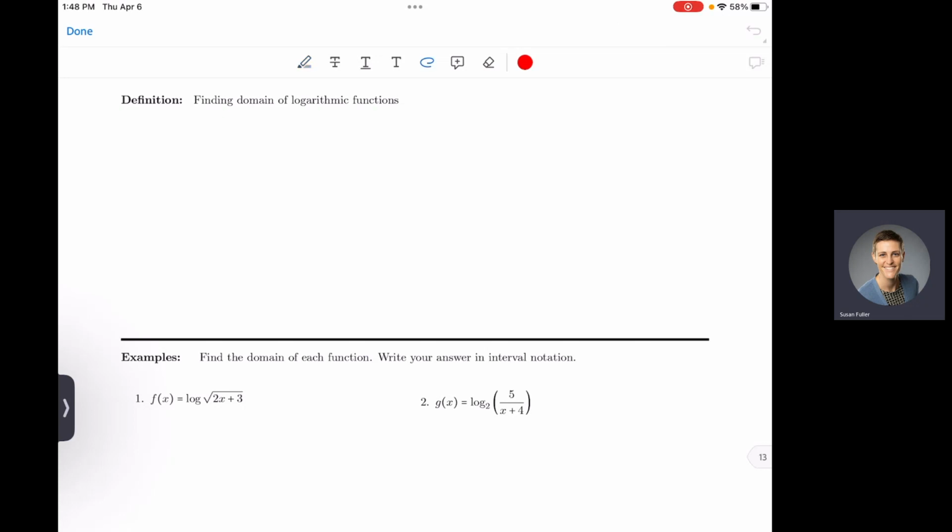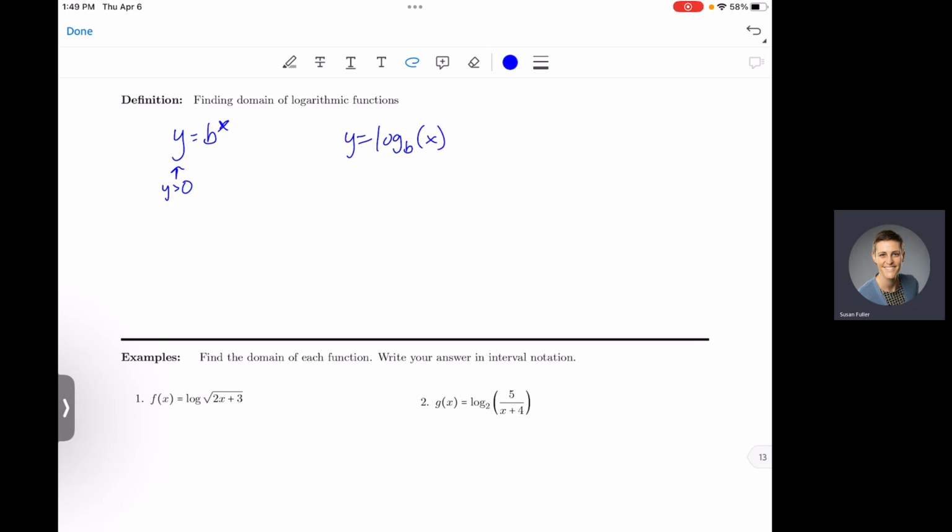Now, we mentioned this in a previous video, but I just want to remind you that logarithmic functions are inverses of exponential functions. So an exponential function looks like this. And remember, the range of an exponential function was 0 to infinity. That means that the y values have to be strictly greater than 0. You can't get a y value that takes on any value except for 0 to infinity, and it does not include 0. Now, with logarithmic functions, we have y equals log base b of x.